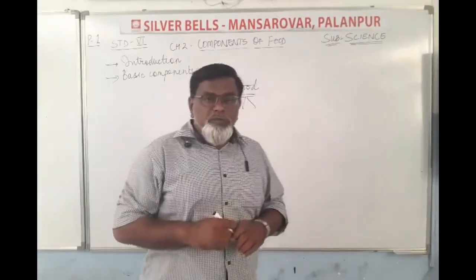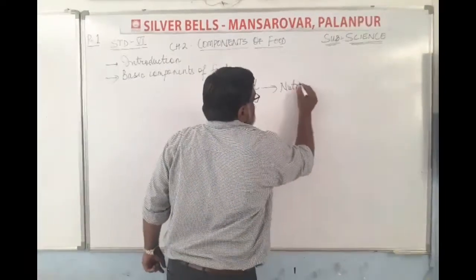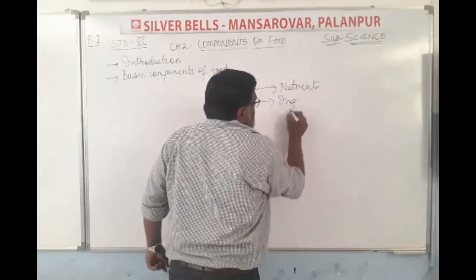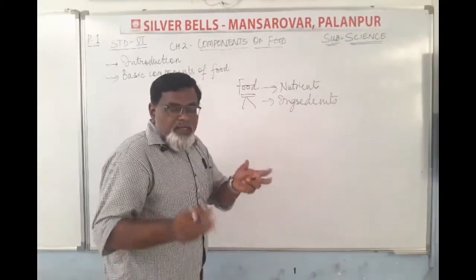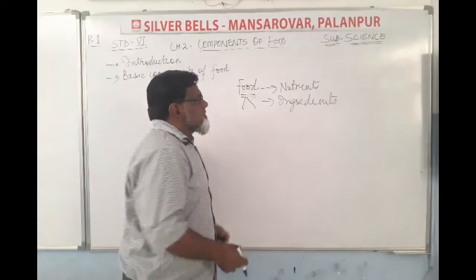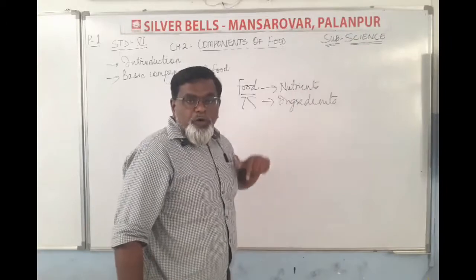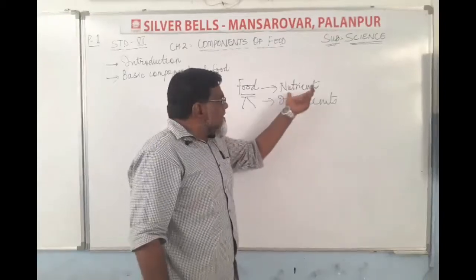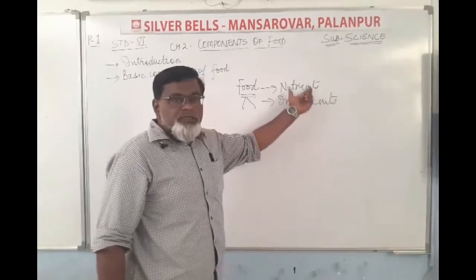In components of food, there are many nutrients also present in it. Many ingredients are also present in it. Ingredients हैं, salt है, pepper है, spices है, which we prepare our food. This is called an ingredient. And what are nutrients? Which is useful for our body, which we need for our body to live. जीने के लिए हमारे को जो item food components चाहिए, and then for the growth of our life, that is called nutrients.